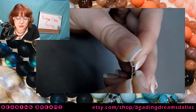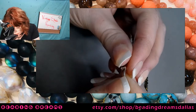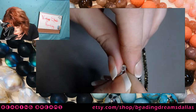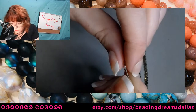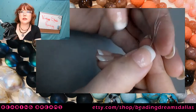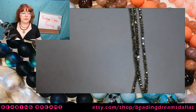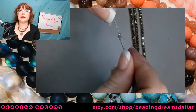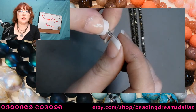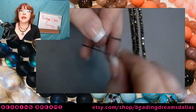Okay, I promise this works. Okay, so that's all three of my needles threaded through my bead tip, and then I'm going to pull that all the way down until it stops on my knot.